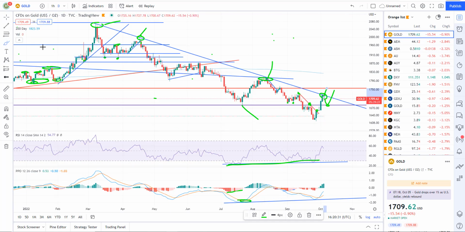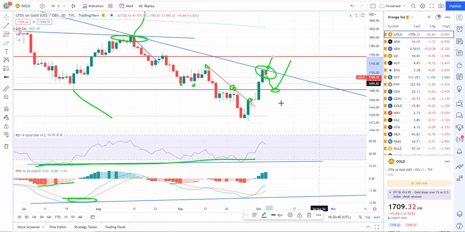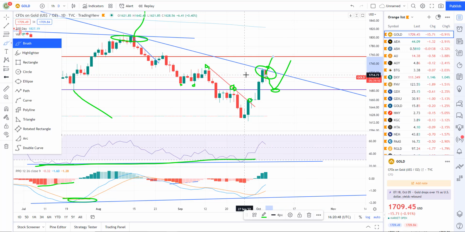One of the reasons why: bullish divergence on the daily right here on both momentum indicators. It's telling me that we're likely going to break out and reverse trend, but we need to see that breakout. So as of right now, pullbacks in gold and the gold miners to me look like buying opportunities, areas that we can go long on. So that's how I'm treating that.